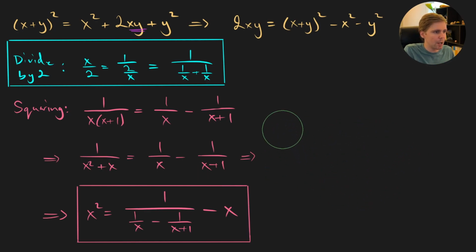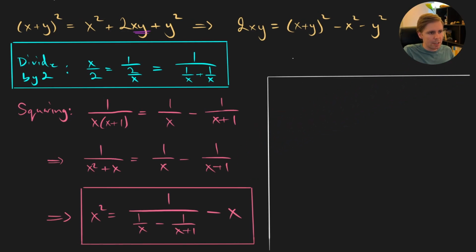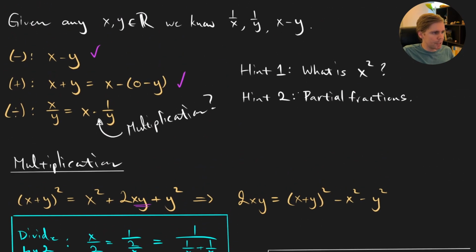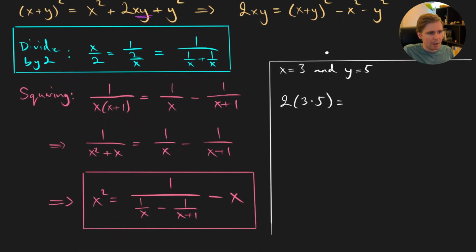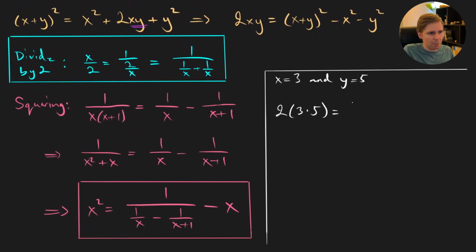Let's do a quick example of how that might look. So let's just say that x is equal to 3 and y is equal to 5. So we want to plug in 3 and 5 here and calculate 3 times 5. So just plugging into this formula, I have on the left 2 times 3 times 5 is equal to 3 plus 5. And again, I know how to do 3 plus 5. It's just this formula here. So 3 minus 0 minus 5. So that's all in terms of subtraction. And what we're going to get there is just 8 squared. And then this is minus 3 squared minus 5 squared.